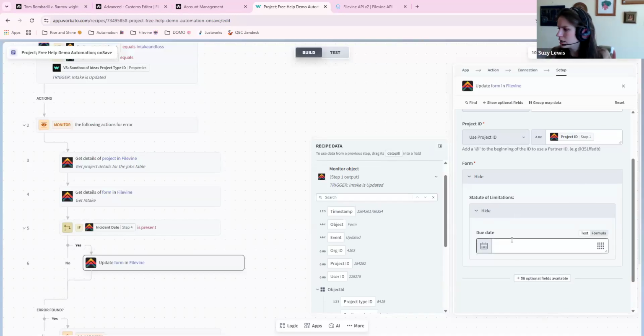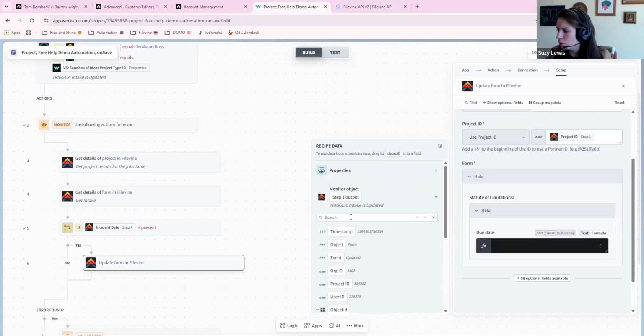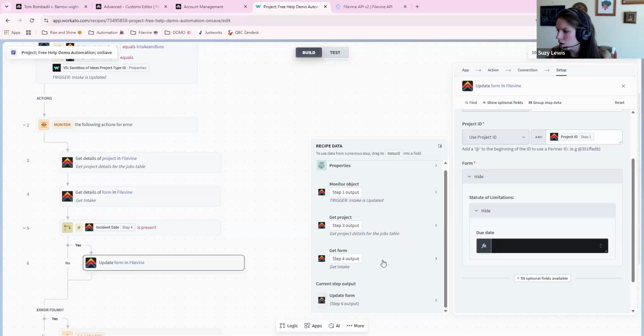We can come in here and actually use, and this is something again that's an option in multiple platforms, a formula, which is basically a little piece of code that we're adding. Don't be too stressed out about it. Zapier, Workato, they all have documentation on these, so you can go to their documentation, look up their formulas, and see what's actually appropriate. You'll see this one's not too complicated, where I can then just go to our form.